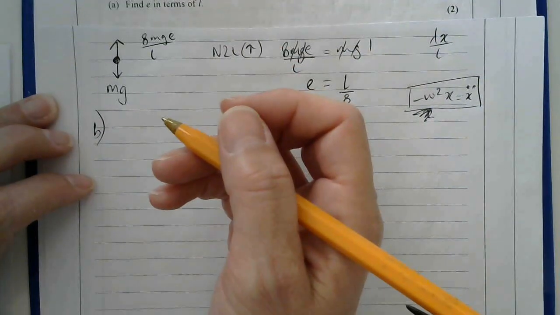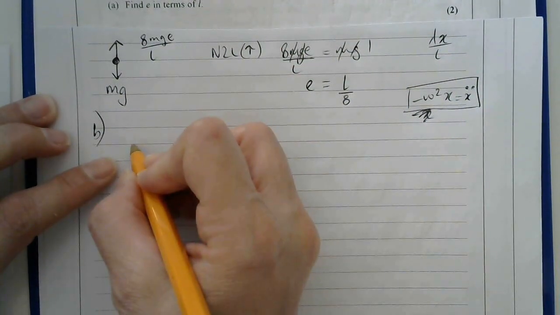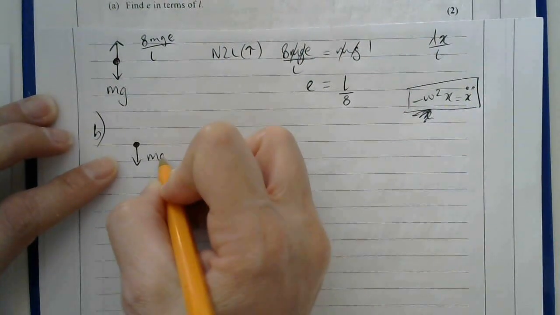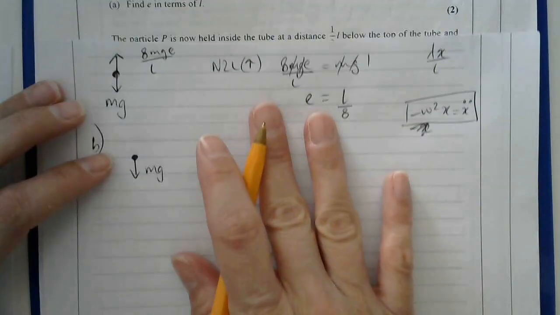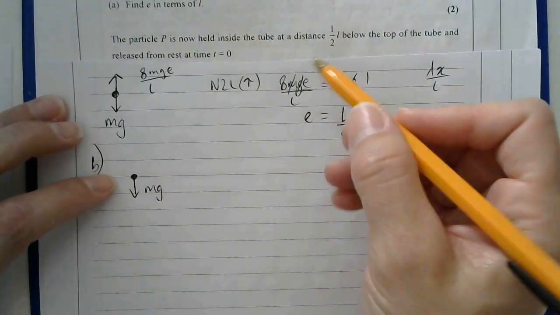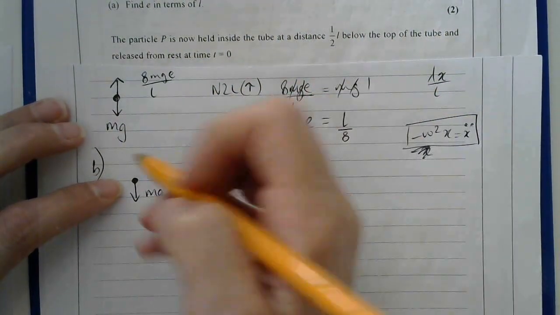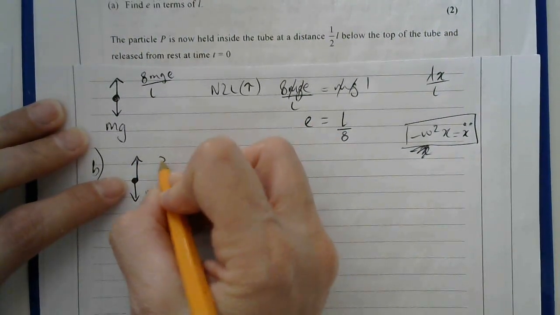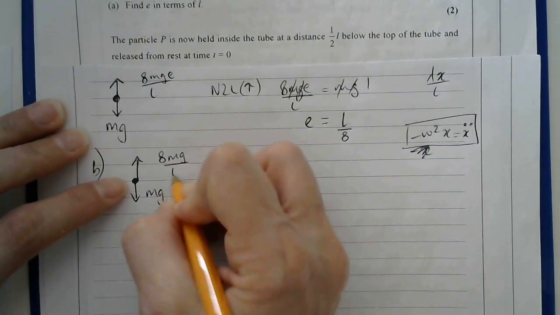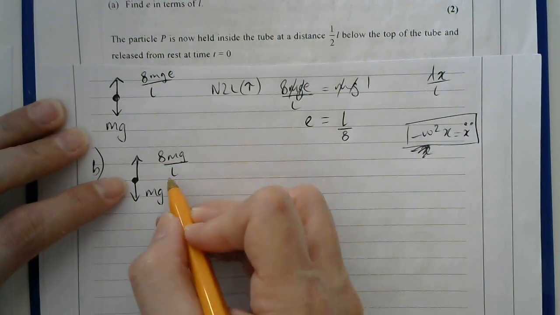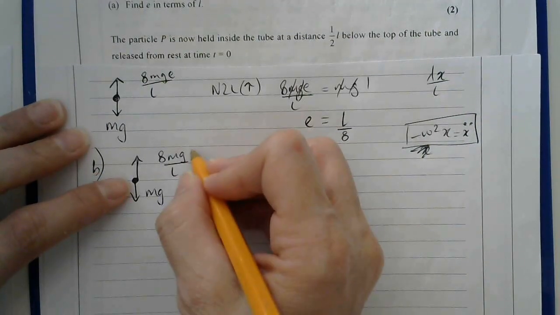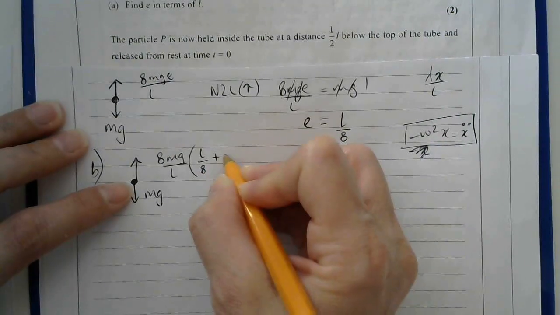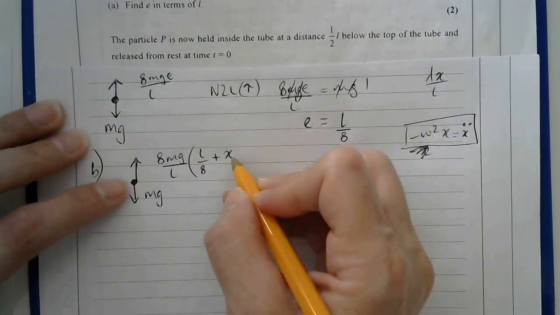Okay, so what is going to happen then? I'm going to have the force downwards of the weight, mg, and then the spring is pushed down, so therefore the tension will try to push it back up again, and the tension is going to be lambda over L multiplied by the extension. Now the extension is what E was, and I'm just going to call this extra bit that it's extended x.